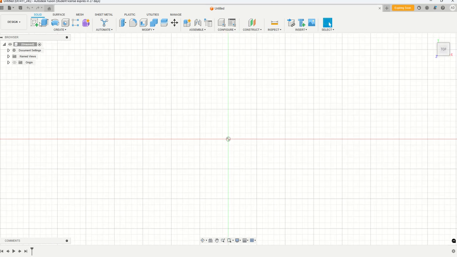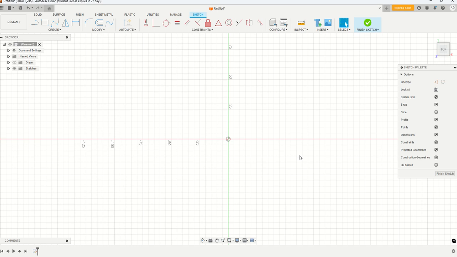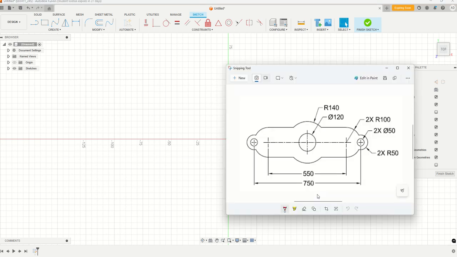So I'm going to create a new sketch here from the top, and let's look at how we might go after drawing this thing here. So we have a bunch of circles. We have a circle here, we have one here, we have two over here, two over here. We can describe the relationship between this and this as these are concentric circles.